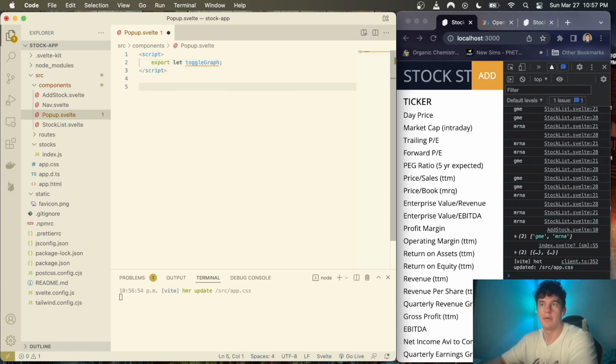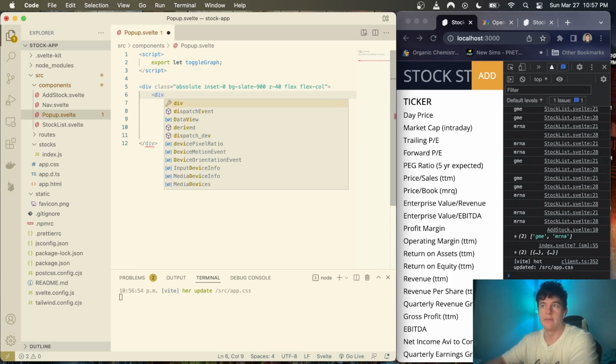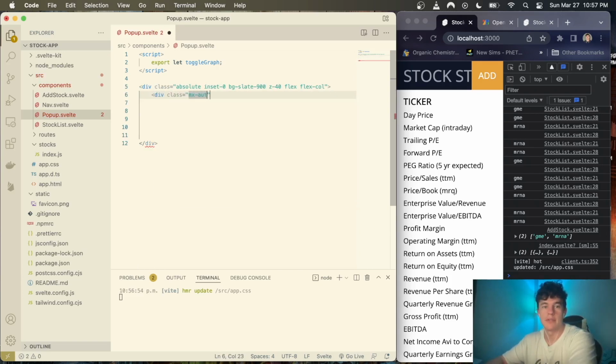And then down here, we're going to render a div. And this is going to have a couple of classes. So it's going to be absolute, inset-0, bg-slate-900, z-40, flex, and flex-col. Open that up, enter a couple of spaces, and here we're going to have another div that's going to have a class of mx-auto, so that'll center it in its space.